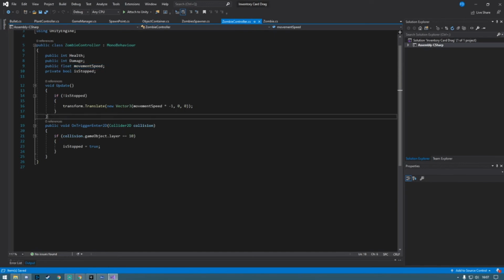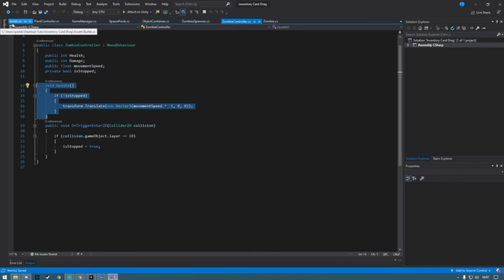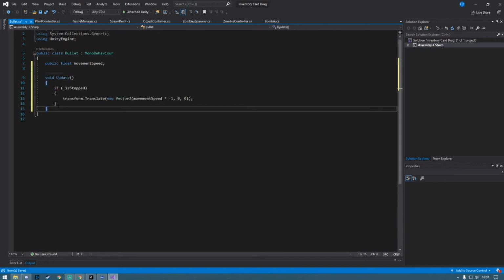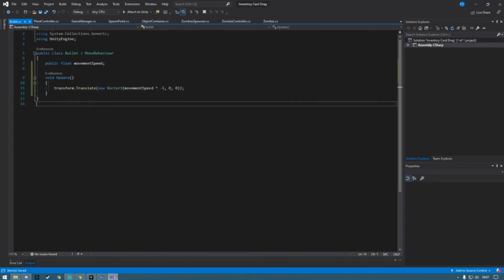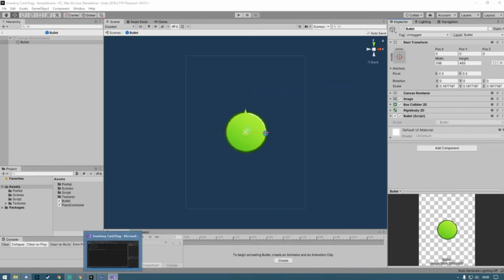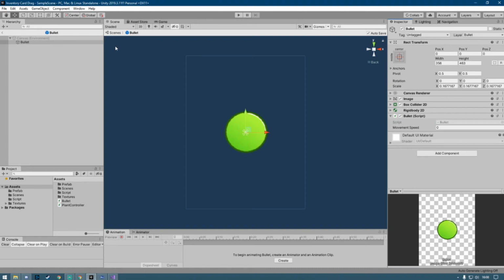After that we're gonna have something similar to that, but we can just remove the if it's stopped. All right. And instead of multiplying by -1, we're gonna just use the movement speed directly like that. So let's just try it like this. It won't do any damage to the zombie for now. We're gonna just look at it if it's working or not. We can make it move a little bit faster than the zombie. So let's say 0.1 just to see.